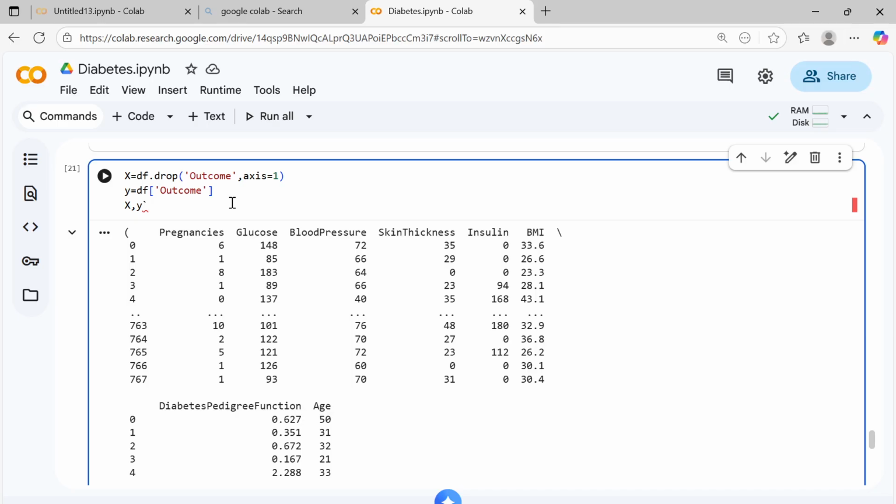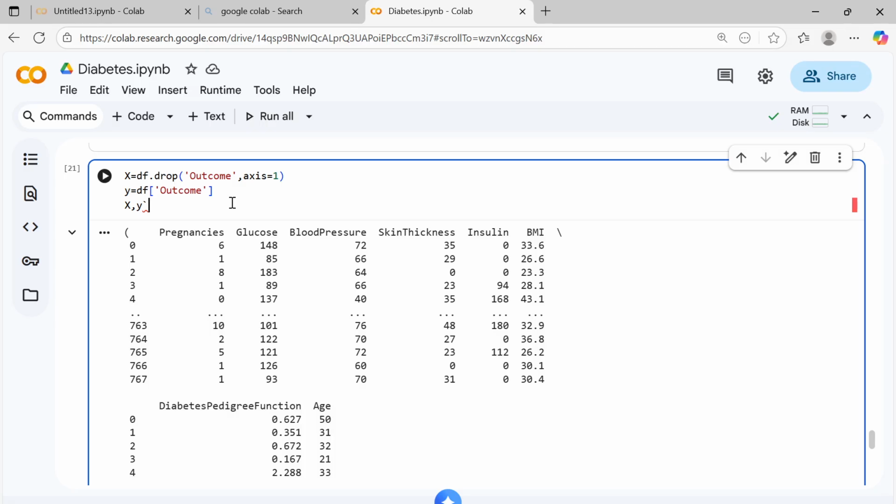You need to delete outcome from your dataset. We remove the outcome column because it is the label, and we want to predict this, not a feature we use as input. We want to predict outcome.